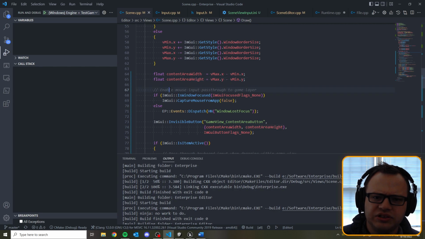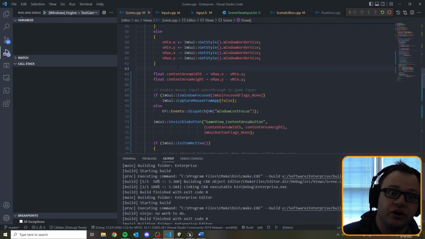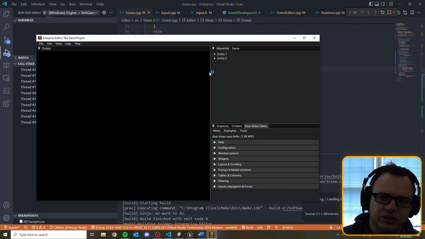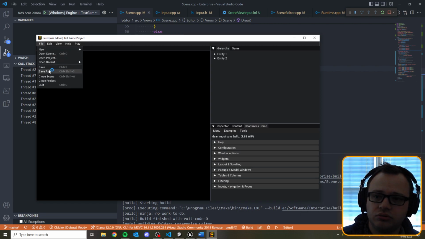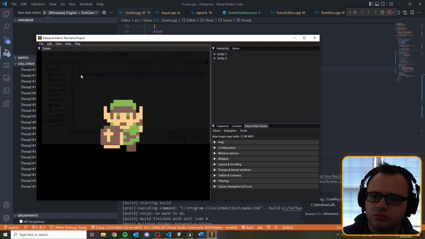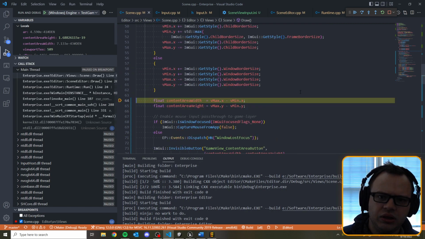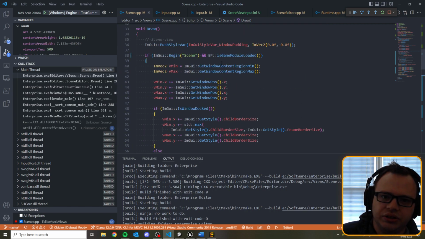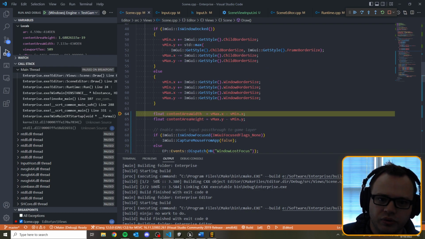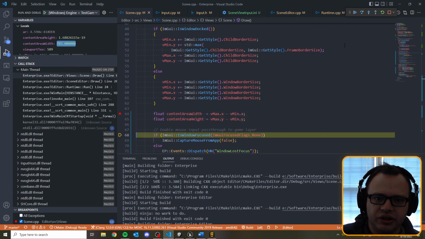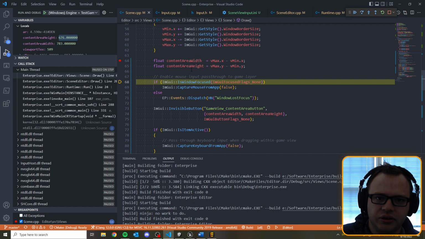All right, so I'm gonna set a breakpoint here. So I'll start up the editor, load a scene, and then I'll set a breakpoint to see the state of this code. Okay, so we got the scene loaded, and then let's set a breakpoint here. This is where we are dealing with the scene view. We're rendering the scene view here. So we know that the content area code works all correct because we've been drawing this whole time into the window successfully.